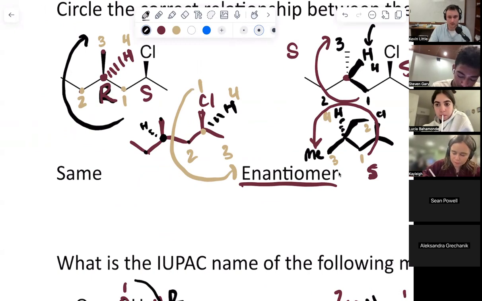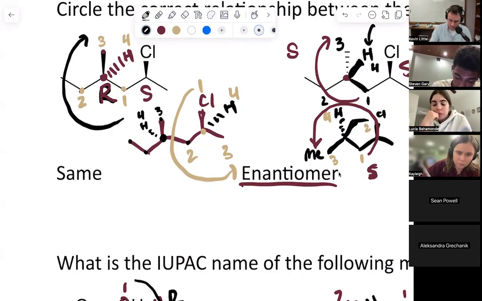The top methyl group has three hydrogens on it. The bottom left carbon is attached to another carbon and two hydrogens. The bottom right carbon is attached to another carbon and two hydrogens. Right? So I can already tell you that this is 4 and this is 3 just based off looking at those first atoms.